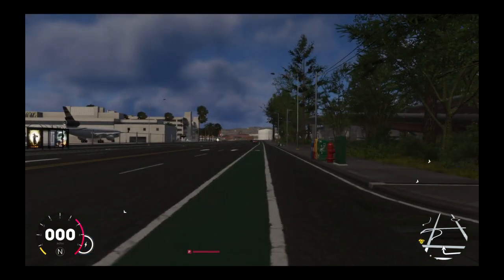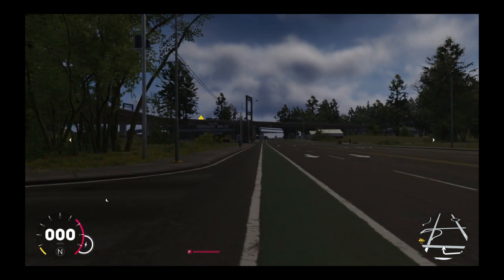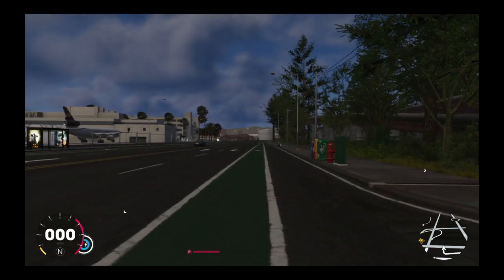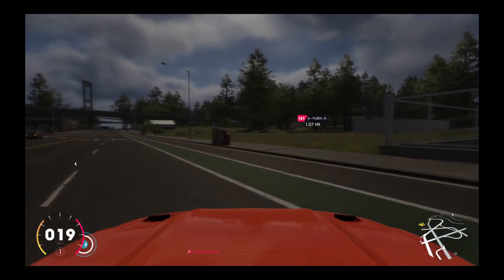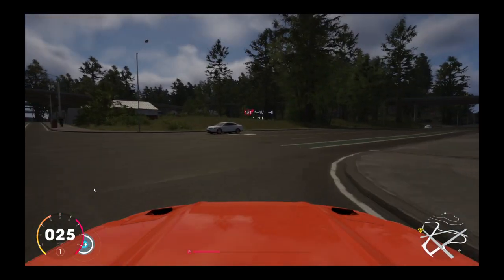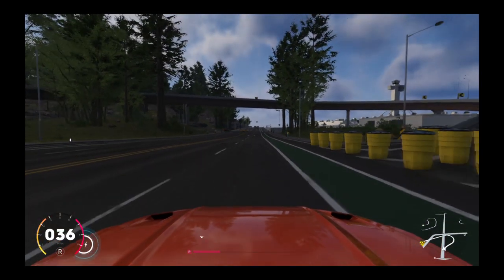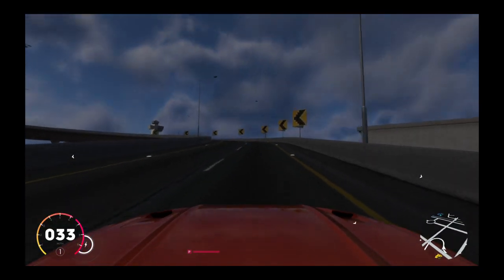Which way should we go? I think... Ooh, there's a bridge. I want to go on that bridge, so let's turn around. Wait for this car to go. No, he's waiting for me. How kind. Thank you. Alright, let's go on the bridge. I'll meet you on the other side.